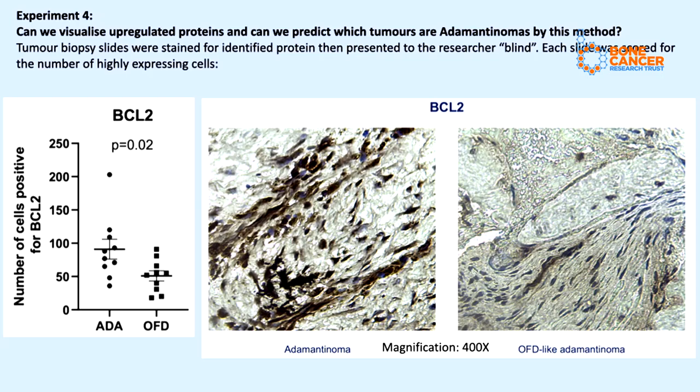We've done this for a couple of our six candidates now. I want to briefly mention BCL2, because we know loads about this protein — there's been years and years of research about it. This is a survival factor. If this is upregulated, this correlates with your treatment generally not working and tumours recurring — it tells your cells, don't die. And it's upregulated really nicely: high levels are in quite a lot of the adamantinomas relative to the less malignant tumours. So we think this is a nice candidate as well. The work's ongoing; we've got more of these to do.